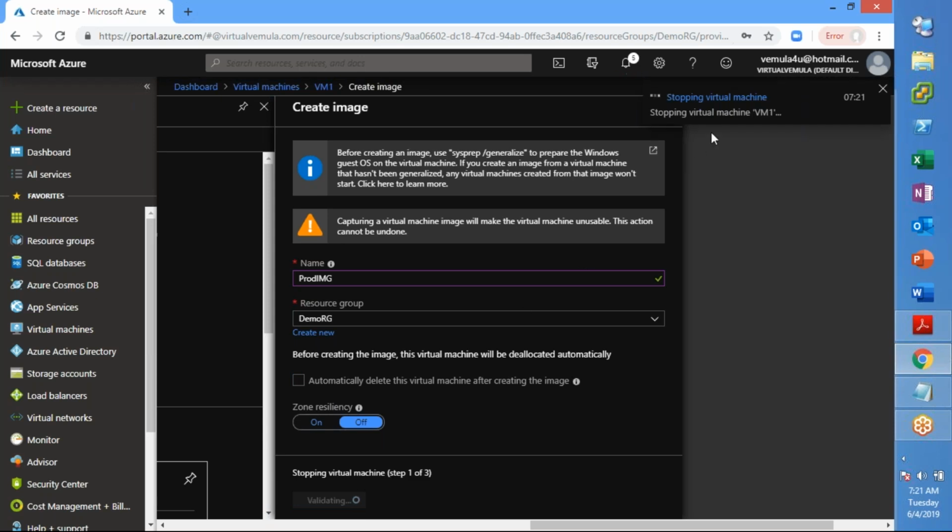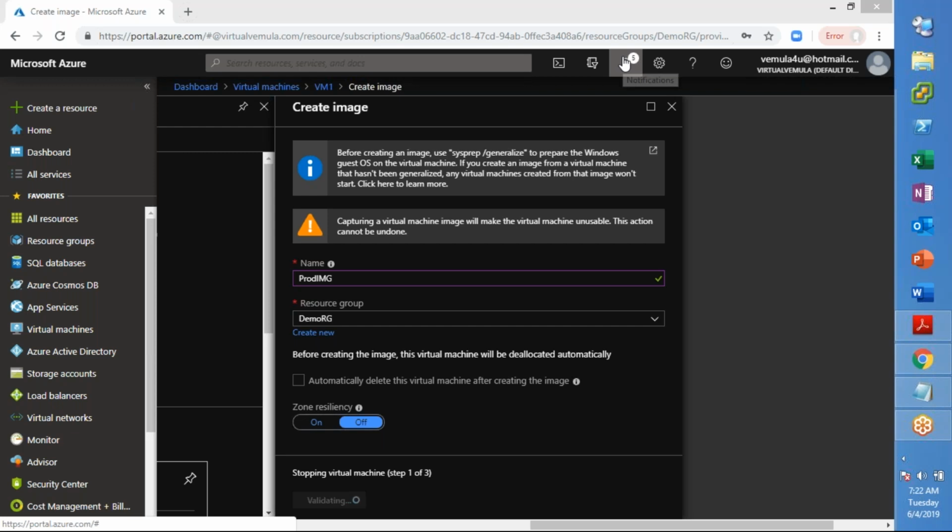Now there are multiple phases here. You can see it again gets into a state of stopping the virtual machine, and then it validates the Sysprep and then converts into an image. Like 3 or 4 steps within this particular process. Okay, so let that go on. Now what we'll do is we'll move into our other concept. It will take another 5 to 10 minutes, or at least 5 minutes, for that to complete. So let us not wait for that.